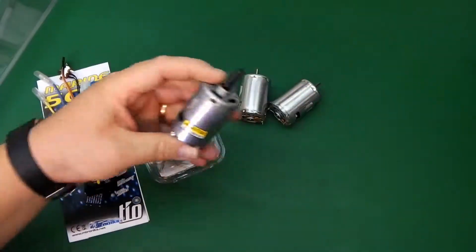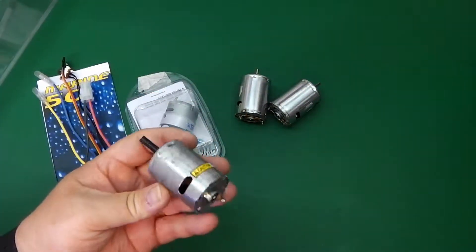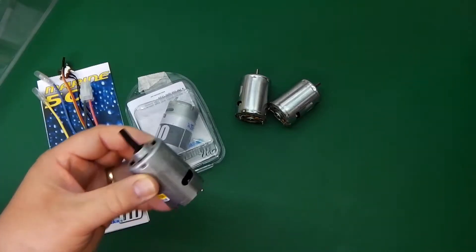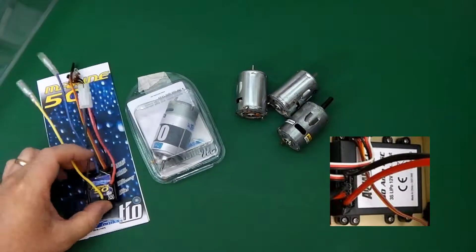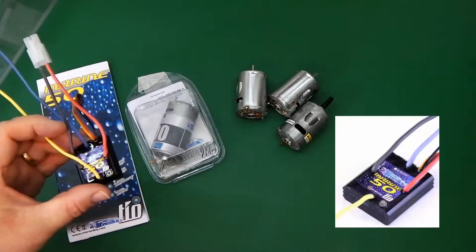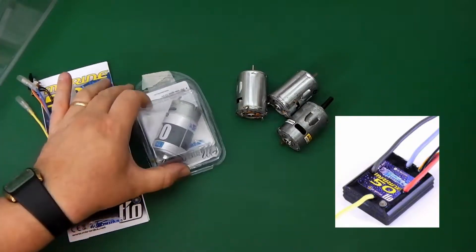We're going to take it out, it looks like that, we're going to take it out of the tug, even if it is the 600 we're going to take it out, and the standard Aquacraft speed controller and we're going to replace it with one of these TO50s, we're going to put the M600 in.